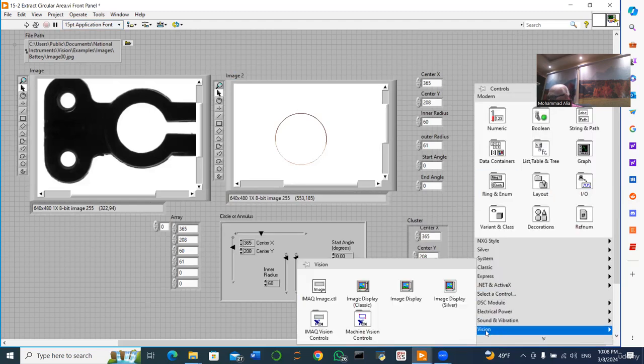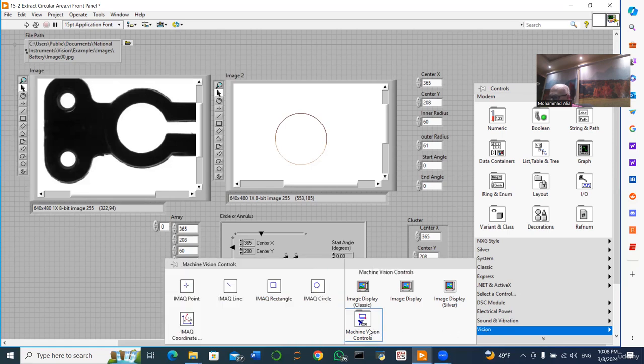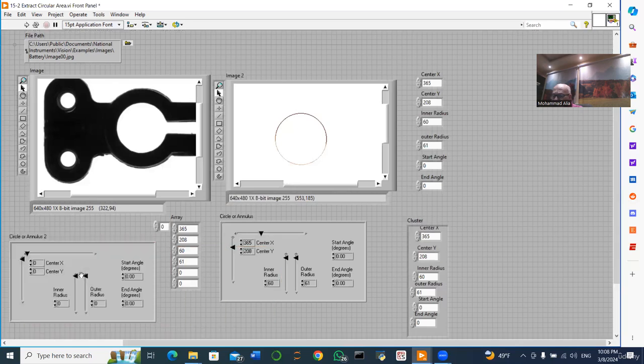You go to the vision here, select machine vision controls, select IMAQ circle, and now you put it here. You will get the same as you have here. It is empty. Now I filled these values, center X and center Y, and the internal and external radiuses and angles with the same values which I used here.